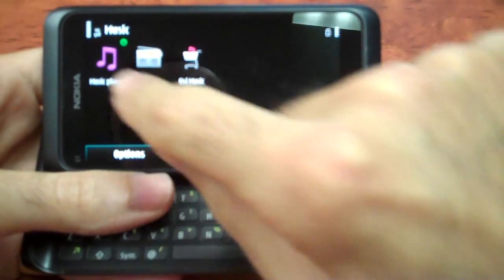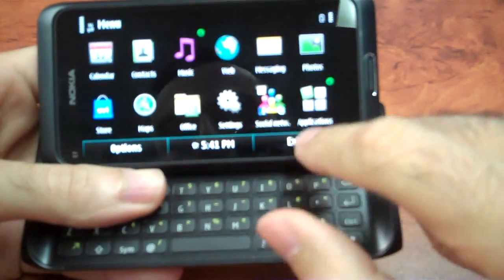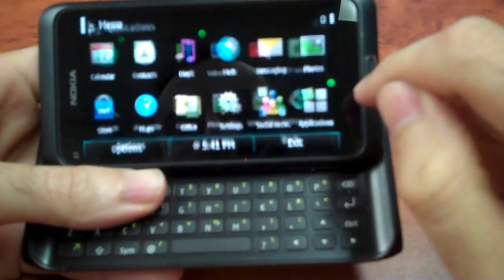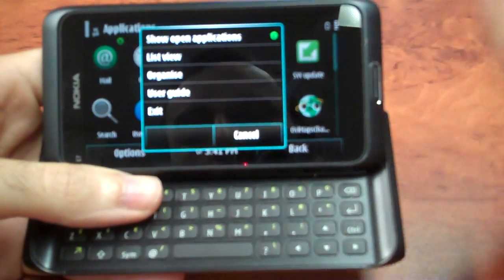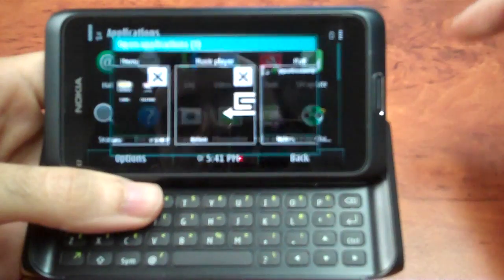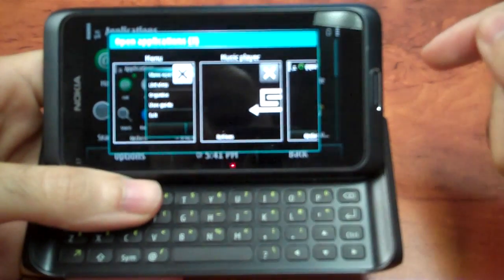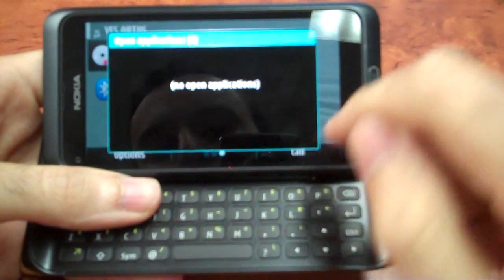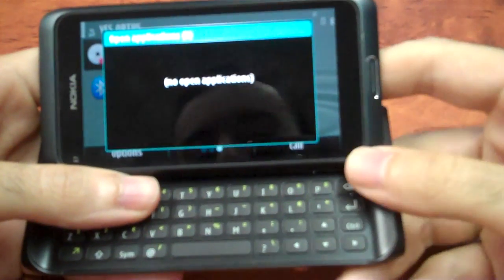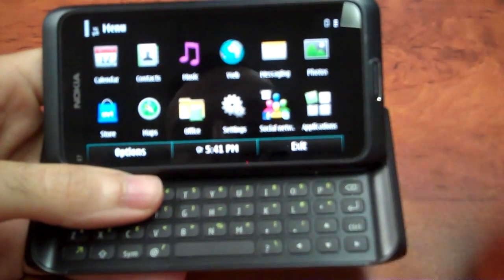Some of the features hide in the background — you'll notice this little green symbol means an app is running. If I go back, you can see applications are running, including my mail. What I like to do, and you almost need to do regularly, is press the options button and go to 'Show Open Applications' so you can see them all. It's another way of closing apps. So it does do multitasking in that sense — you can close absolutely everything.